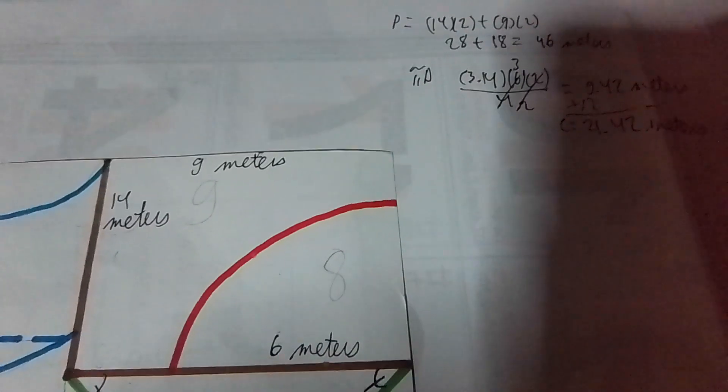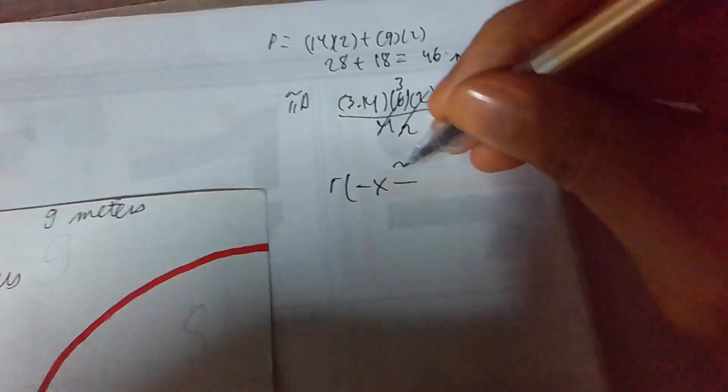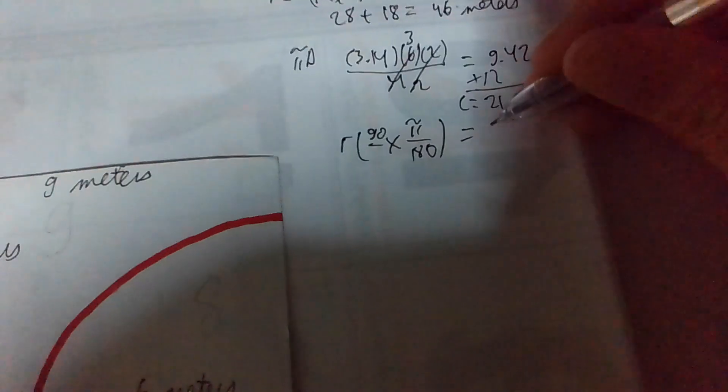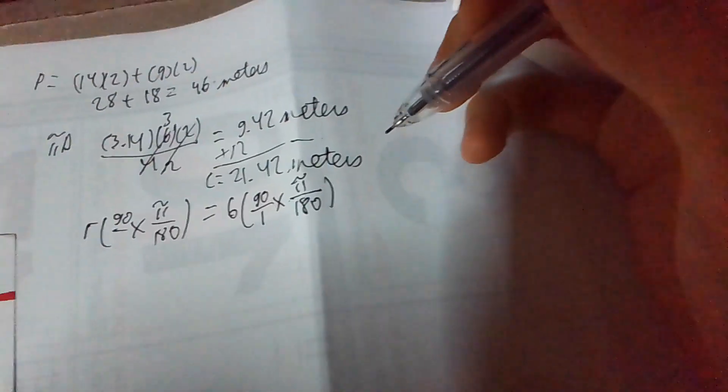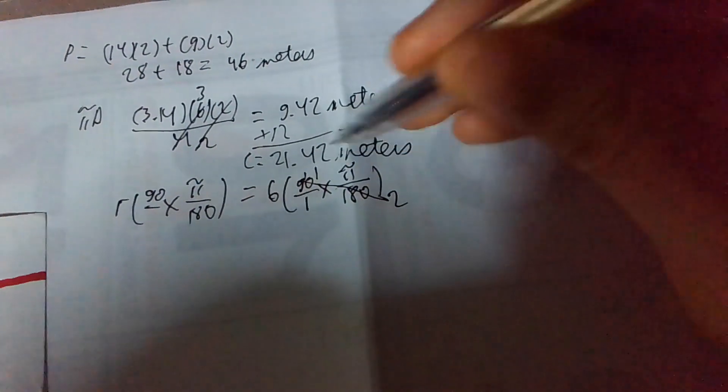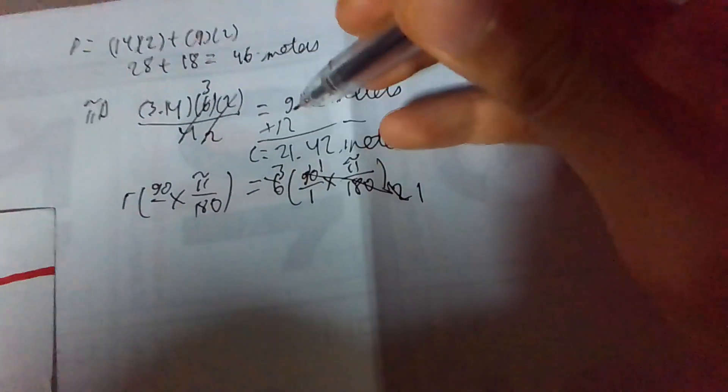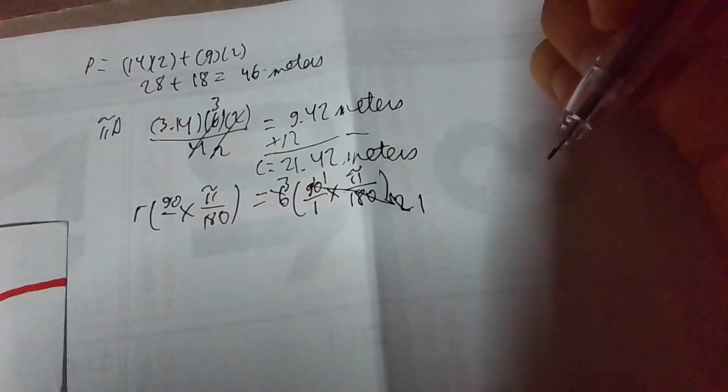Now, if you're asked to get the curve part in radians, remember radians is radius times the angle of the degree and then times pi divided by 180. Since we know this forms a 90 degree, the radius is 6. Your 90 and 180 divided by 2, 6 and 2 cancel, which makes pi times 3. And you still get the same as 9.42 meters.